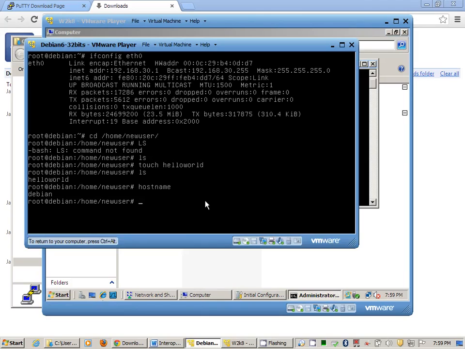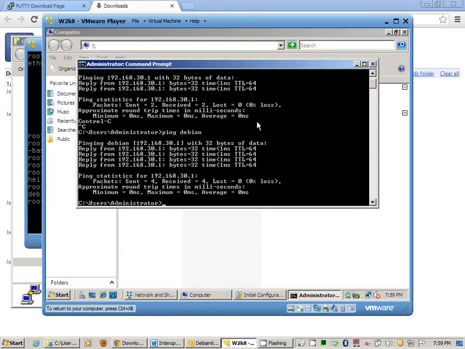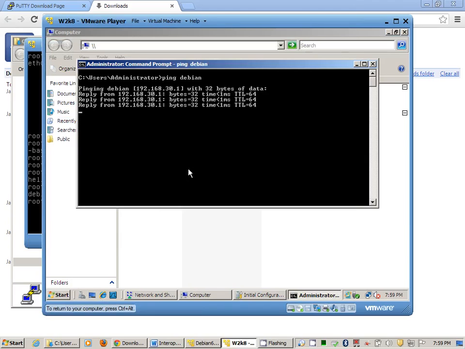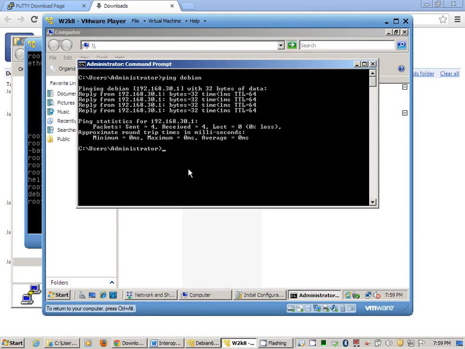Host name is Debian. My computer name is Debian. So my Windows will recognize Debian also. So if I ping Debian, it gives me what IP address? 192.168.30.1, which is my Debian IP address.